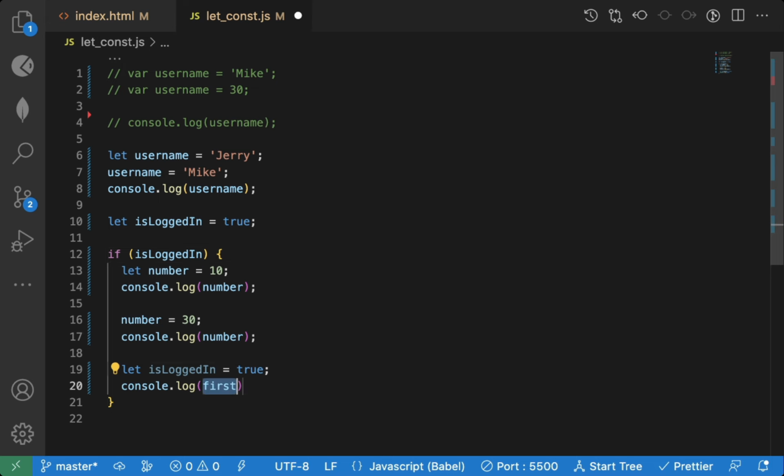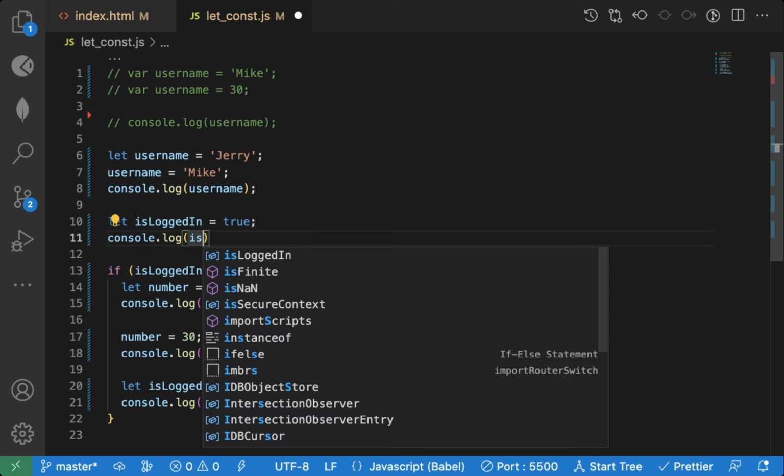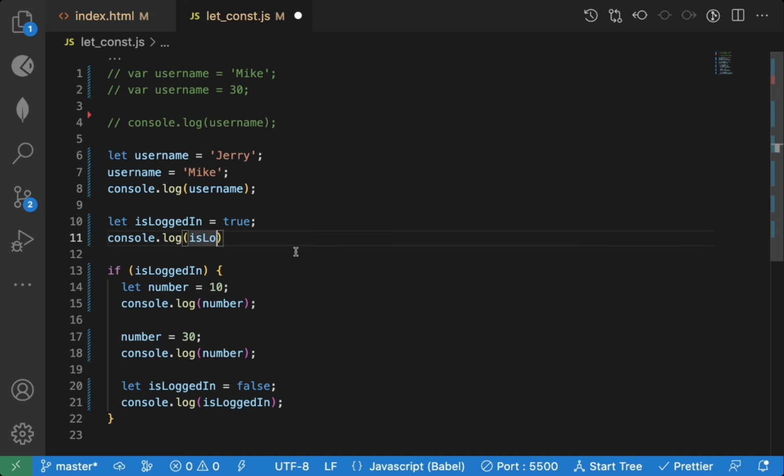So I can print it. Instead of true, let me make it false, and you can print it here. You can see false is getting printed, and here if I print this value, you will see true is getting printed here and it's false here. These are different blocks, so you can declare a variable with the same name in a different block. I can create another block by just opening a curly bracket, and I can again redeclare the same variable with a different value.